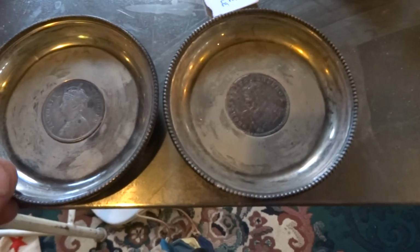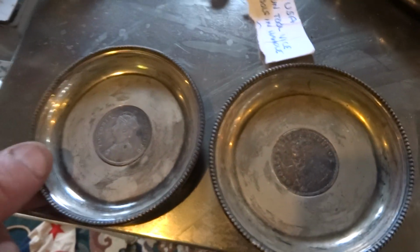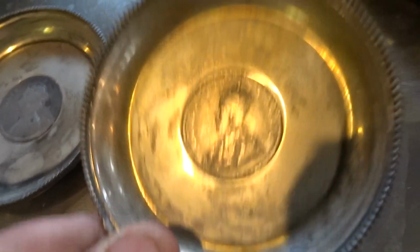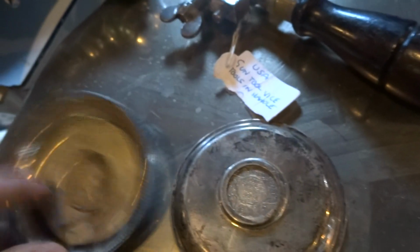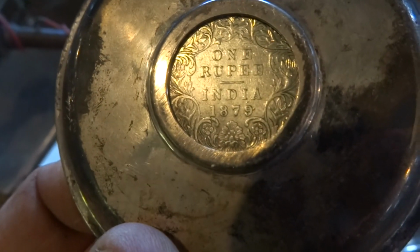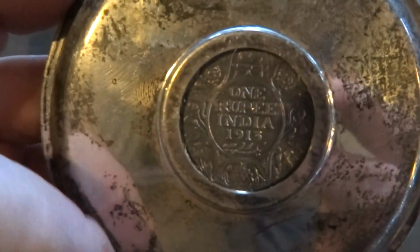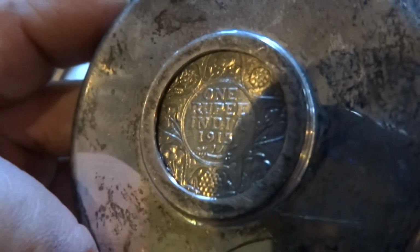These two, I don't usually have anything to do with little trinkety bits or silver bits, but these have got 2 coins in them. I haven't cleaned these or anything, just as they are. But then when you flip them over, 1 rupee. One looks like it says 1879, but then the other one, I'm sure it had 1915 on it or something. Yeah, 1915. So obviously wouldn't have been done the same time.